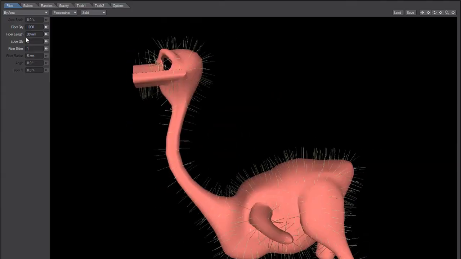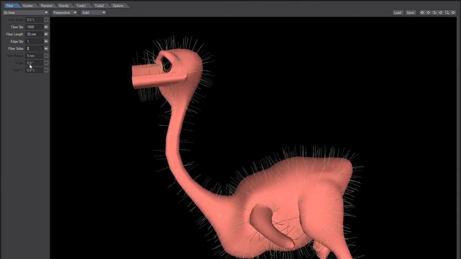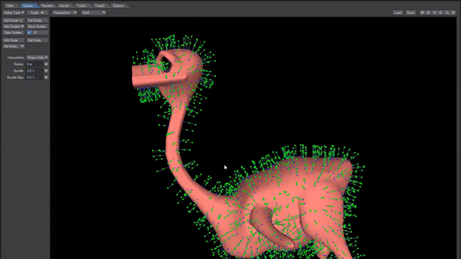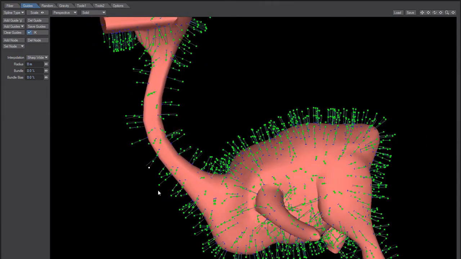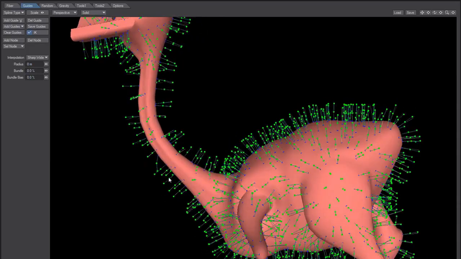What I can do is go like this, hit one here, and add guys from current fibers. That's these guys, so add from these guys. It's not going to work because it's set to 1. You have to set that at 2 for some reason, and add from current fibers, and then it's okay. The only thing is that I feel that is kind of slow, and also it's not that necessary when you deal with feathers.